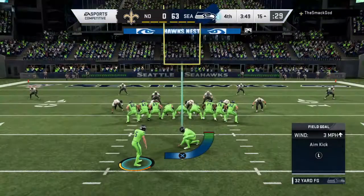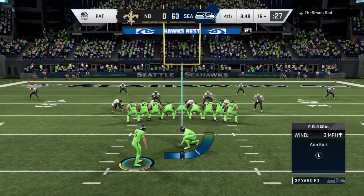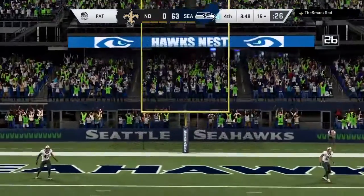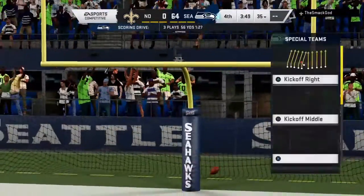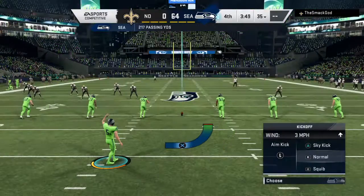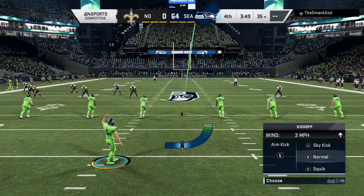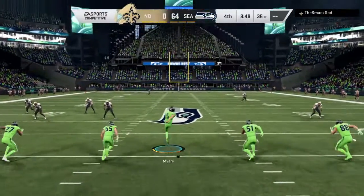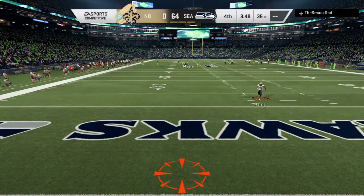So another score there. Often you talk about the three phases of the game — defense, offense, special teams. It's been a clean sweep in this one. They've been pretty dominant throughout. And privately, the head coach will add a fourth phase: the coaching. He'll tell the ownership that as he tries to negotiate a new contract off of this win. They are looking strong here in the fourth quarter.